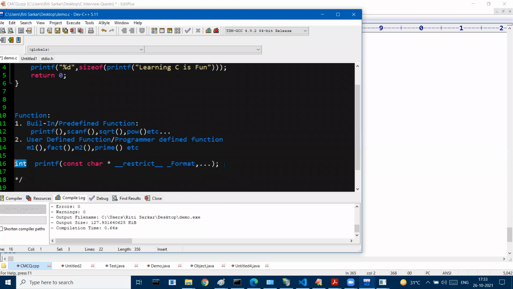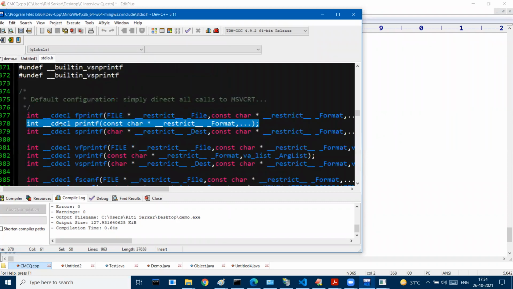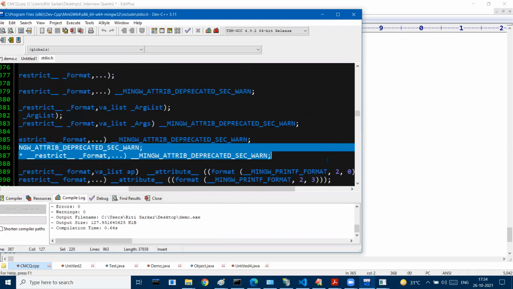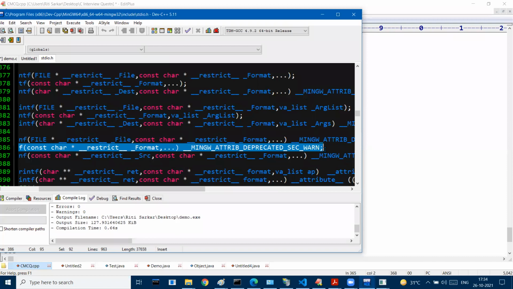Here, the interesting and important point is the return type of the printf function. What is that? Int. Not only that, if you want to see the return type of the scanf function, it is also int.